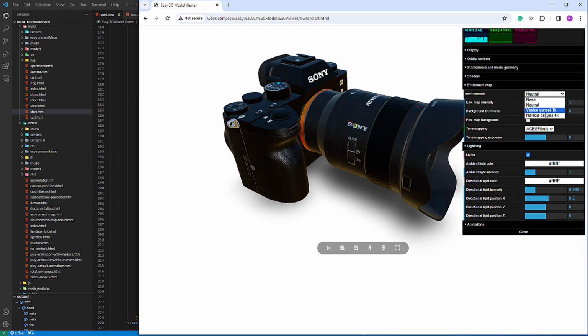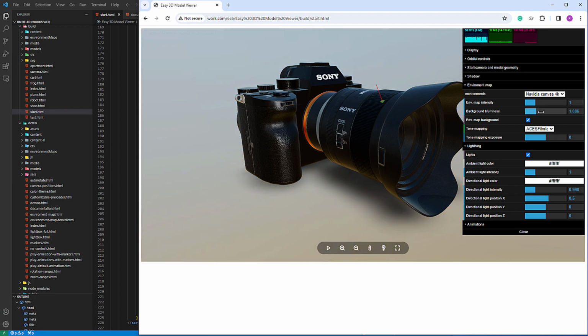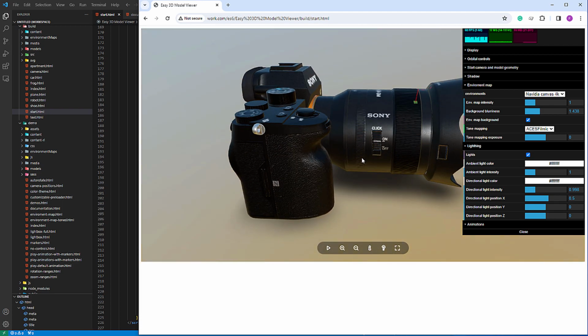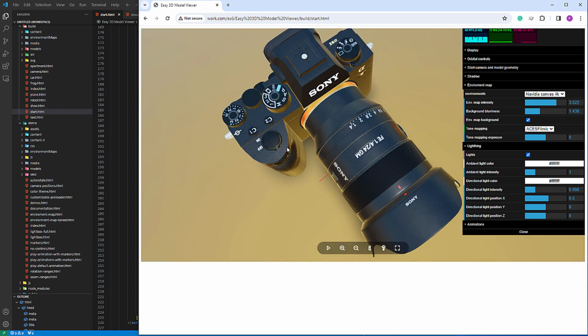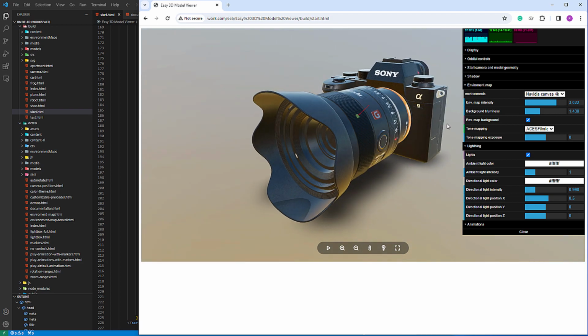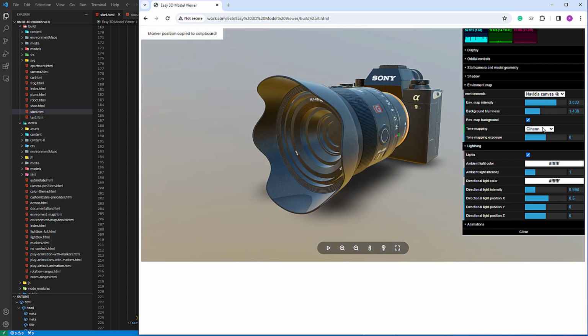A few other things that you can do here, for example, if you want to use this background, you can also blur it, and it will add this kind of gradient background effect. And you can also increase the intensity to make it pop up even more. There are also some tone mapping features here to change the actual color style. I like to use the ACES Filmic one, and this is by default used by three.js, so I guess it is the best one. But you can play with this and find one that works for you.